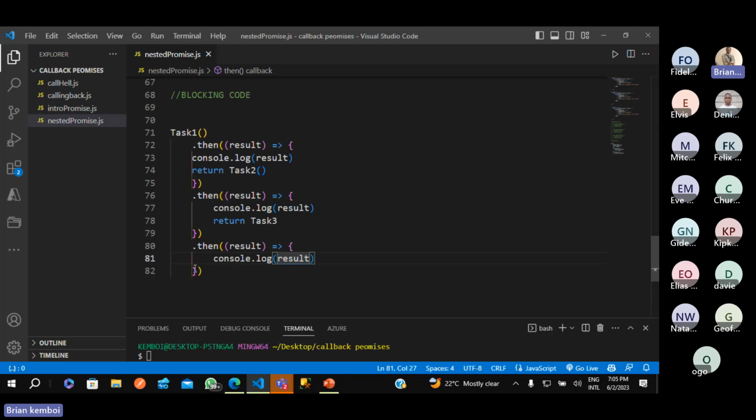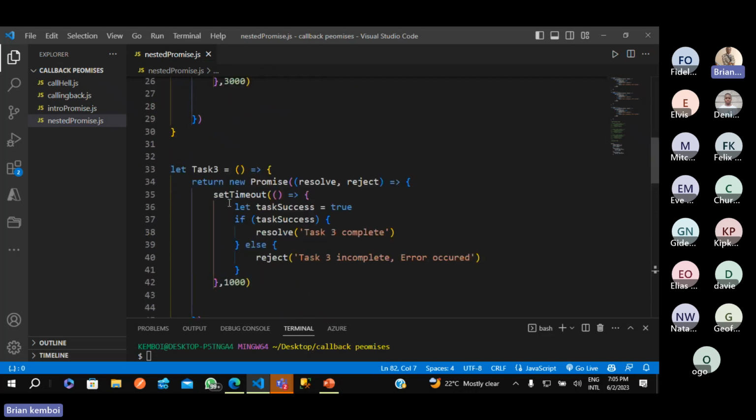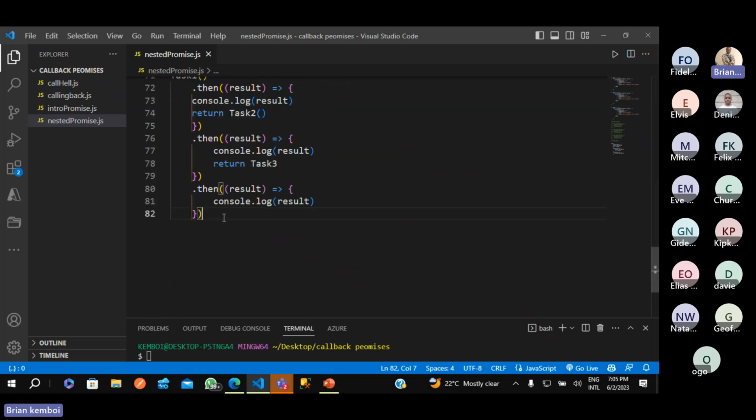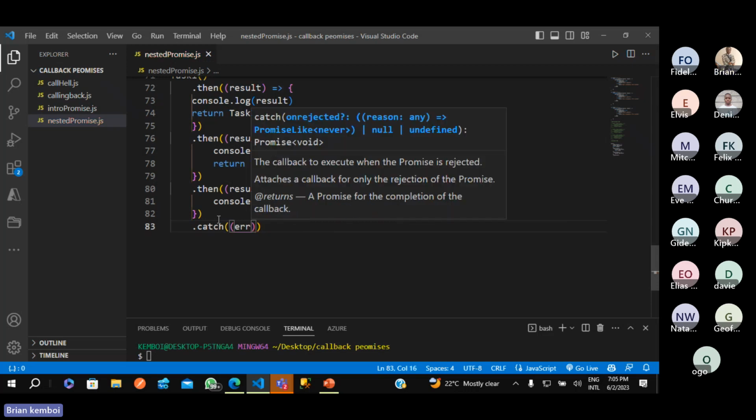Okay, I see it's better that we handle an error, because at some point a user deserves to understand that an error occurred. If I say that the non-blocking one does not take the reject, so what if an error happens by mistake? So let's just include the catch one, dot catch. The dot catch will take something like an error.